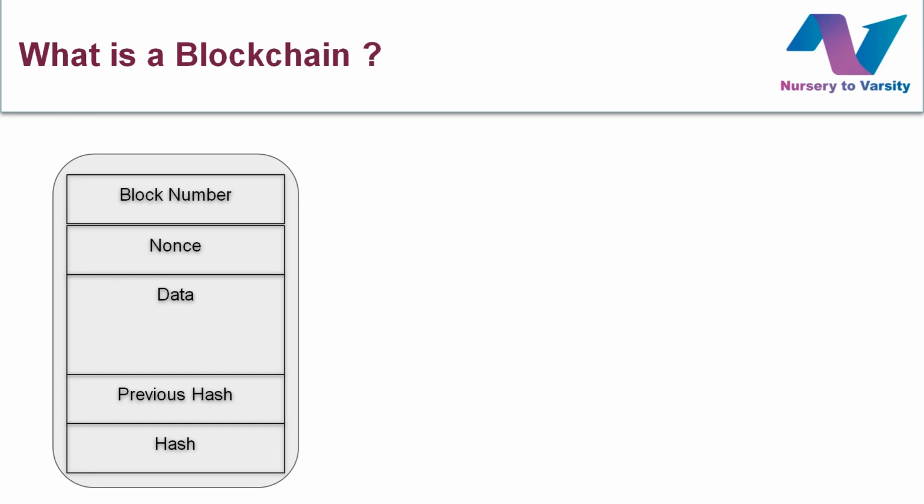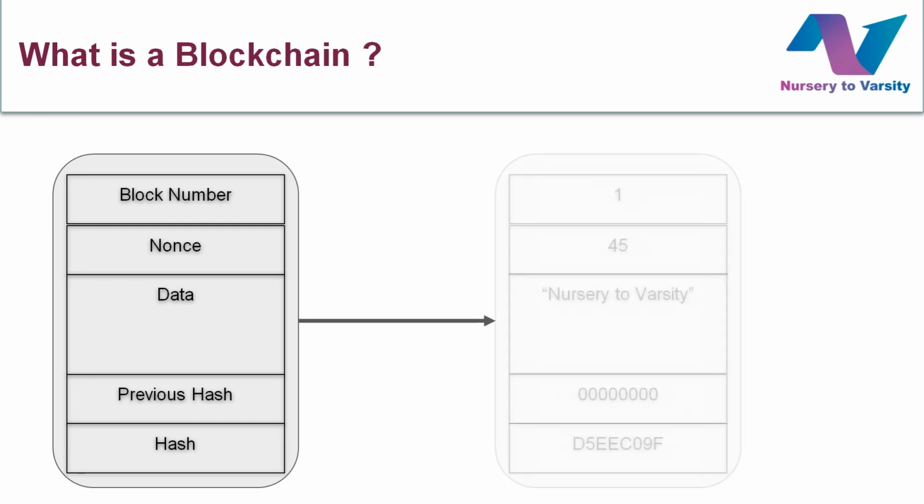The third one is the data. This is the data, like we are storing the transactions, or in games we are storing the assets and all. And the previous hash is the hash of the previous block. Like we know that blocks are chained together, so the previous hash of block 2 is the hash of block 1. So we will get it clear. The hash is generated after all these four fields by using a cryptographic algorithm such as SHA-256. We produce the hash.